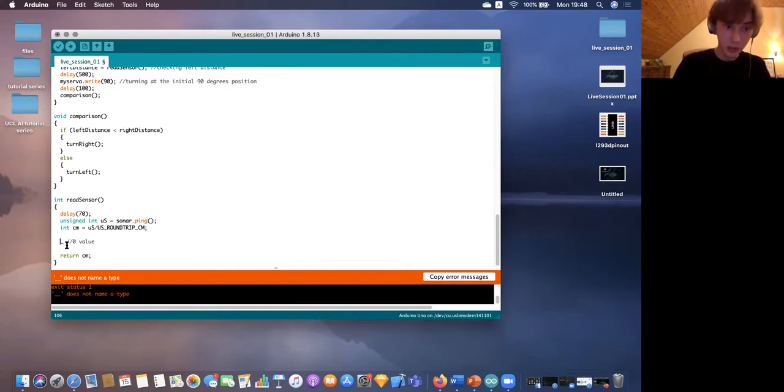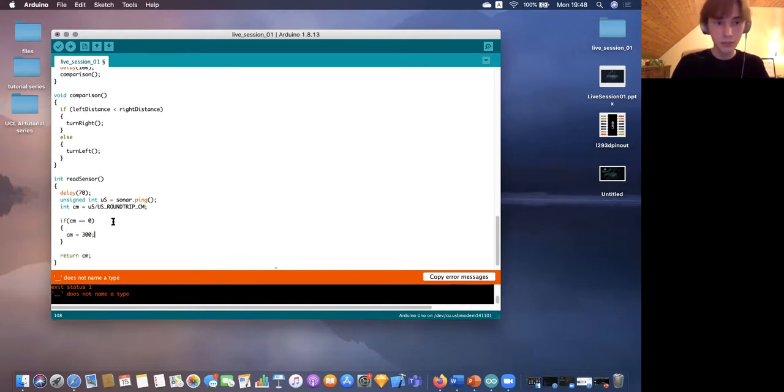Thus, we have to make sure that if our value is equal to 0, it shouldn't be equal to 0. And we say that, for example, this variable is 300 and not 0. And we return our centimeters value.